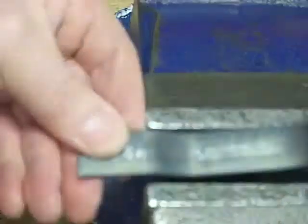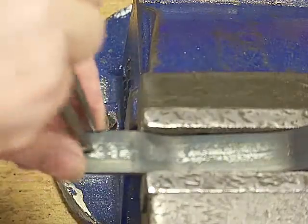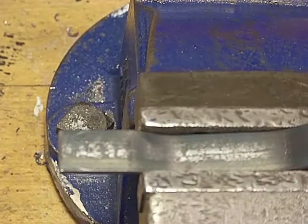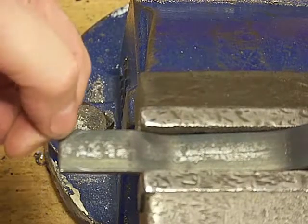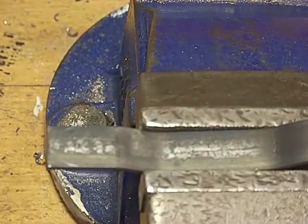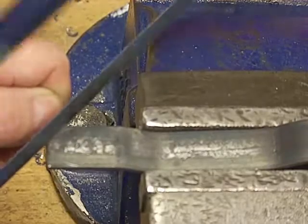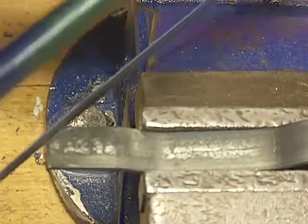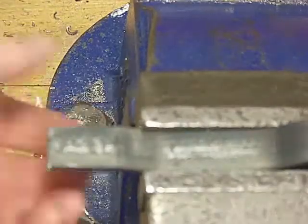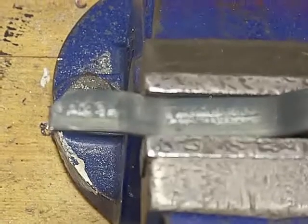To create a nice center punch mark, we're going to use the dividers to mark the semicircle. Ideally we should be using engineer's compasses, but dividers will still be fine. I'm going to use a hacksaw just to trim the corner off. If you're not very good with a hacksaw, you may be best off simply filing it. Rest it against the thumbnail, start there, and cut the horizontal cross — do make sure not to cut over onto the semicircle, and finally cut right the way through. A little bit hot, so be careful. Put that to one side and now I can file that into a nice rounded curve.